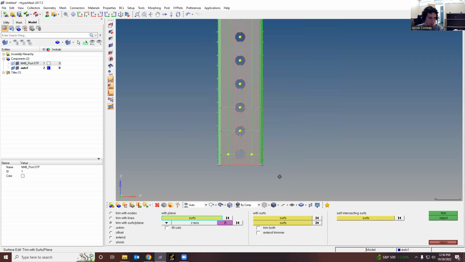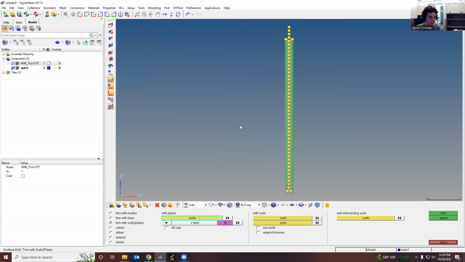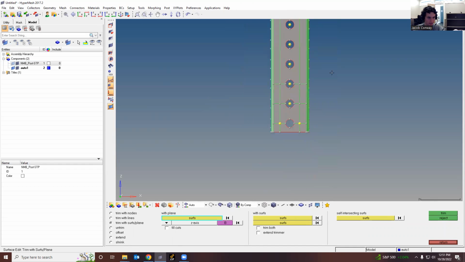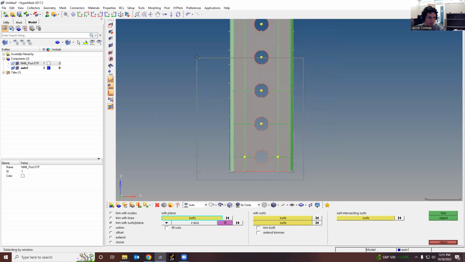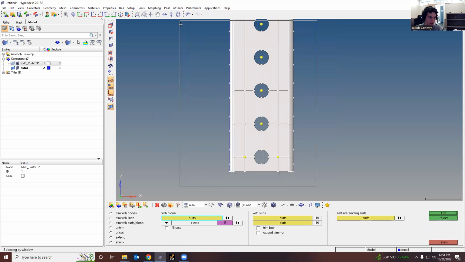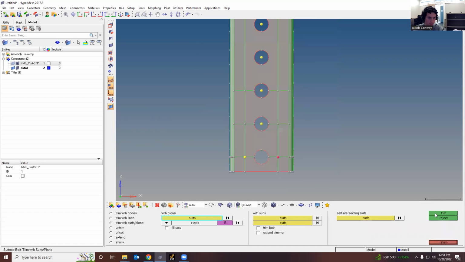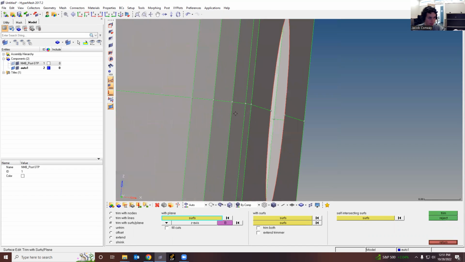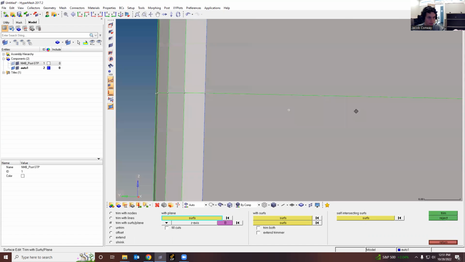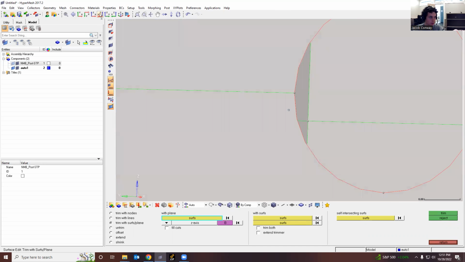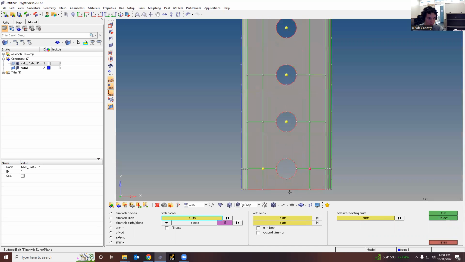Again, this entire tool, oops, that's not what I wanted. Also, I'm zooming with the control and scroll. I should have clarified that. So surface, we just want to choose everything. And base node, we can just choose this for now because it doesn't matter. So that creates a cut along the entire surface of this, which will be helpful for later in case we do need it.